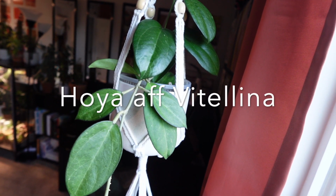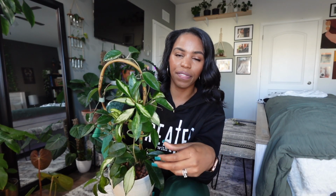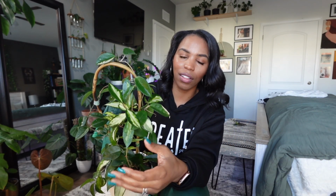The only reason I don't have it on the easy list or for beginners list is because it can be a little finicky sometimes, depending on which one you have. This one is generally carefree. It's not super fussy, but you do have some of the ones with smaller leaves that don't grow as quickly or just start losing leaves out of nowhere, even though you gave it all the love and care and attention that you possibly could. But anyway, it can be tricky getting the right amount of light and watering down pat, but once you do that, it's kind of smooth sailing from there.